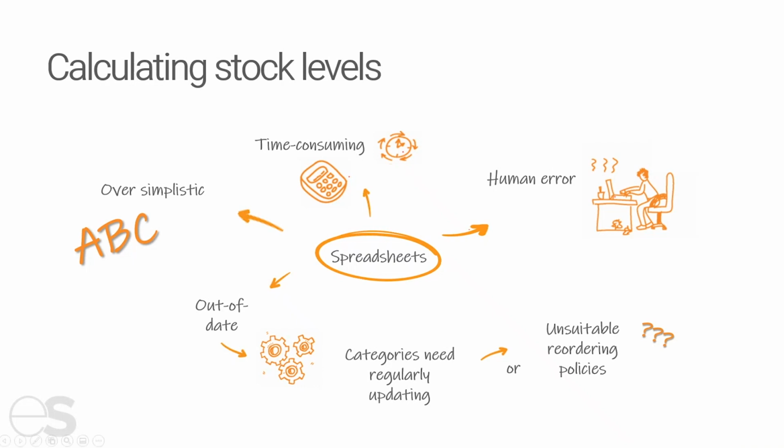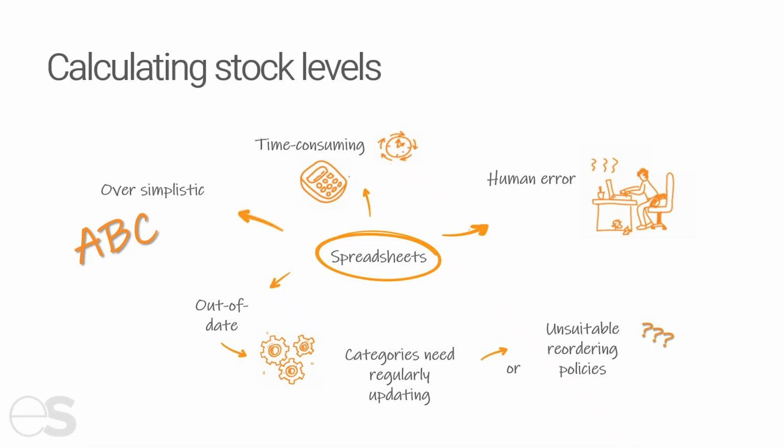Now, a simple way to improve this guesswork is to use a process such as ABC analysis. You can Google ABC analysis and find out a lot about it. But basically, stock managers will use ABC analysis to divide up your whole stock or your inventory based on each item's importance or value to the business. So we divide them into category A, B, C, and sometimes D. The idea then is that you can focus your time on ensuring the availability of the A items, which are typically high usage and very important to the business, then your Bs and then your Cs.